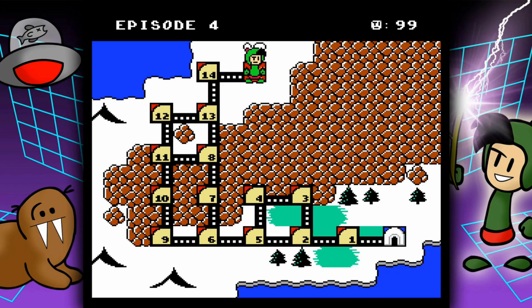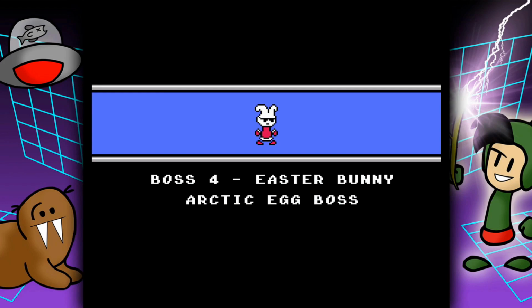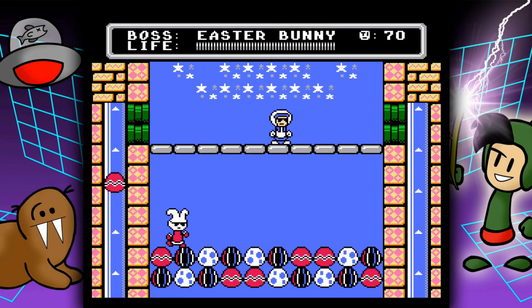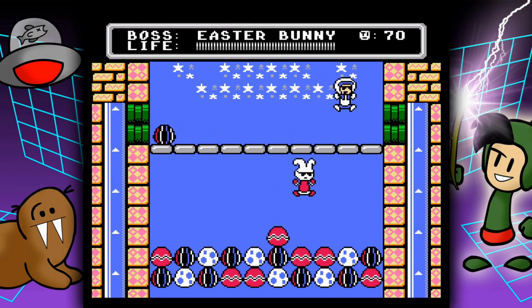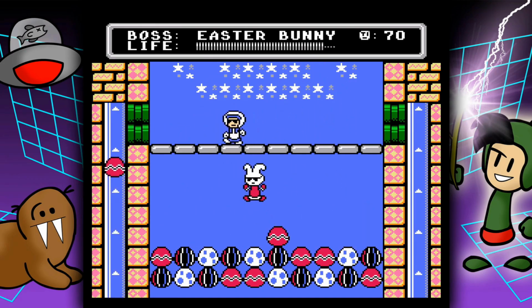So next up is the episode 4 boss, the Easter Bunny, the Arctic Egg boss. And it's actually a cool concept here as well. There's like a little match 3 game. So obviously if you match 3 of the same color stones at the bottom, you will clear something, but you won't actually hurt the boss like that. The way to hurt the boss is to do a butt stomp on his head.